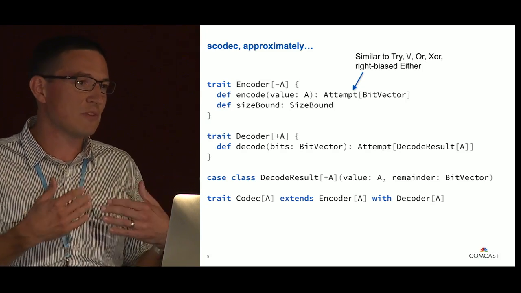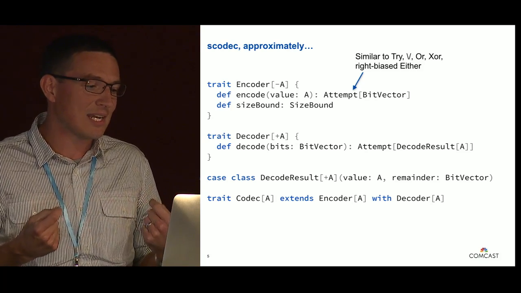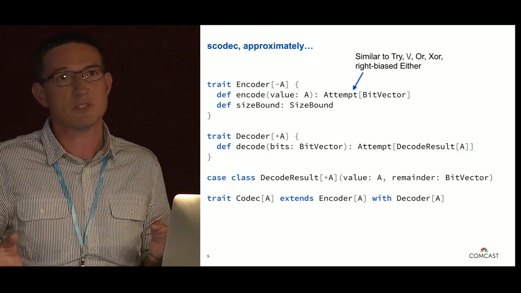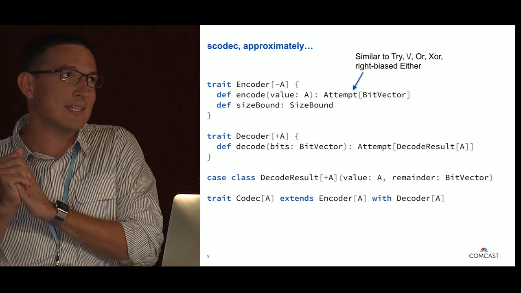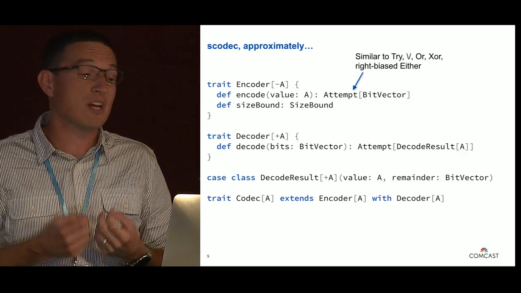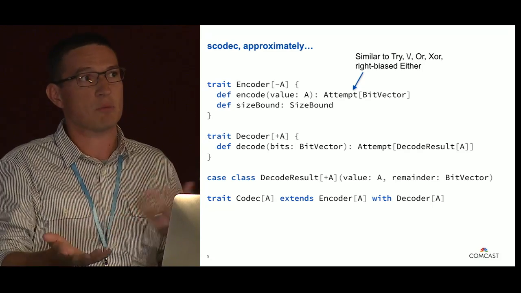And then one way to think of a codec is that it just mixes in encoder and decoder, but that's a bit of a superficial way to look at a codec. The way I like to look at it is that it's an effect that describes a binary representation. And we'll talk about that. I haven't quite said that a codec is a type class, because we're going to see a codec of unit, for example, that can represent many different binary representations.